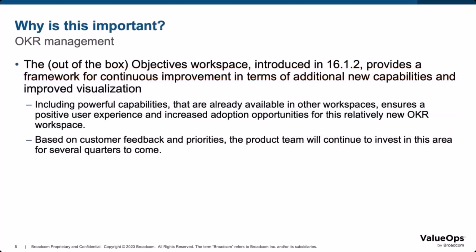So why is this important? The out-of-the-box objective workspace, first introduced in 16.1.2, provides a framework for continuous improvement in terms of additional new capabilities and, more importantly, improved visualization, including powerful capabilities that are currently available in other workspaces, ensuring a positive user experience and increased adoption opportunities for this new OKR workspace. Based on customer feedback and priorities, the product team will continue to invest in this area for several quarters to come.